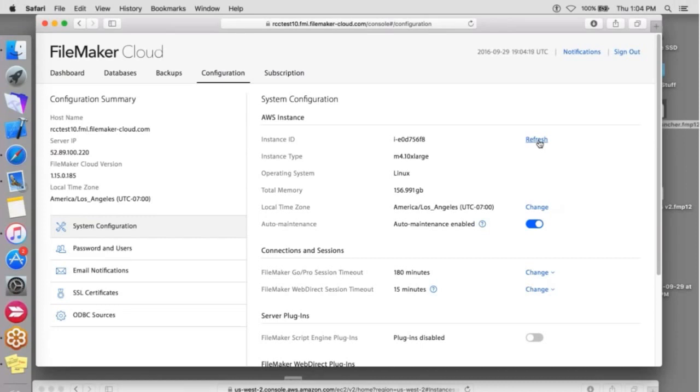So it shuts the server down. It makes a backup of the file. It spins down, in this case, this M410X. It would spin up a brand new M410X, reinstall itself, and load the database on there. Everything would be done in less than 10, 15, 20 minutes, right? I can press this right here.